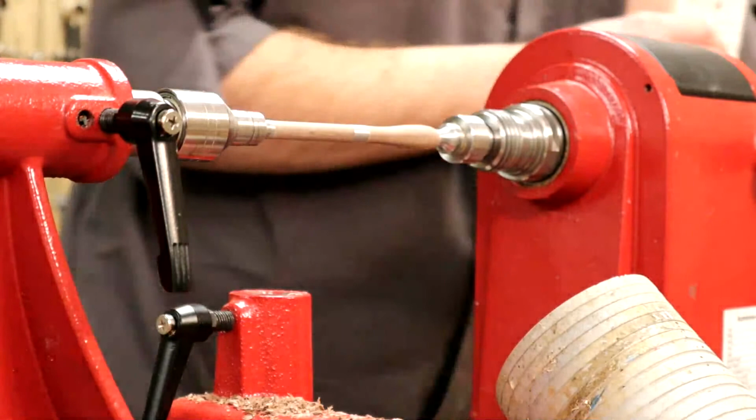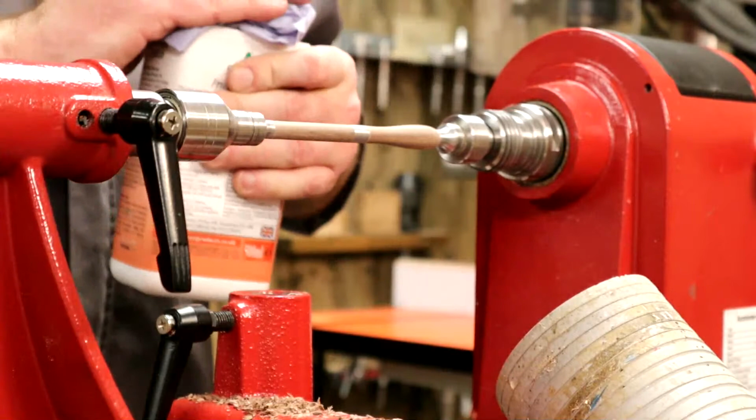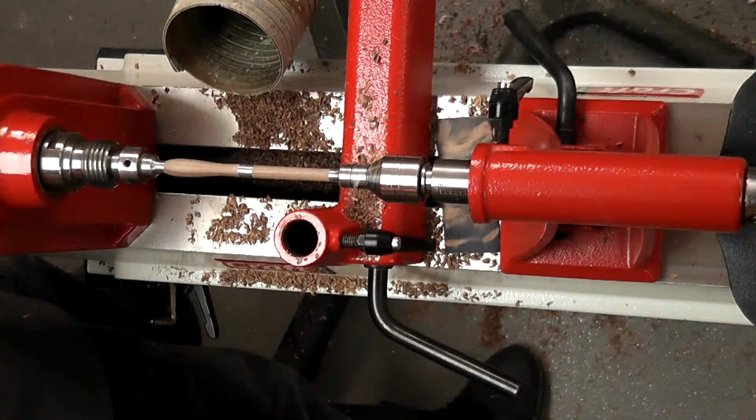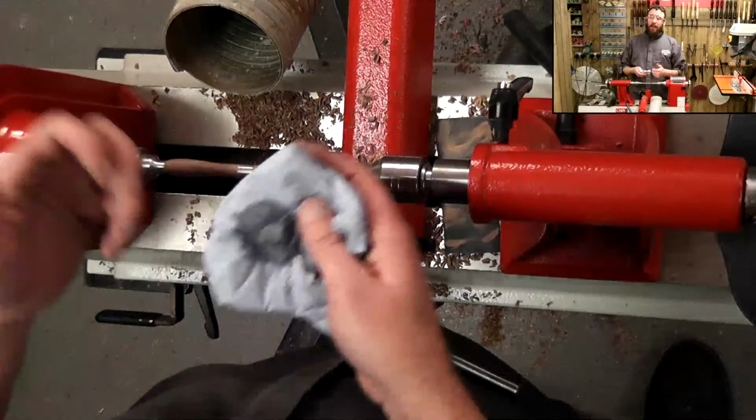Okay, so another question. Jimby's asked, are the bushings available separate to the mandrel? They are. You can get replacement ones for these bushings. And it's important to understand that these bushings are for this pen kit. Every pen kit will have its own individual set of bushings, because these pens come in different diameters, different sizes. So when you get your pen in that starter package, we've got everything we need for these styles of pens.